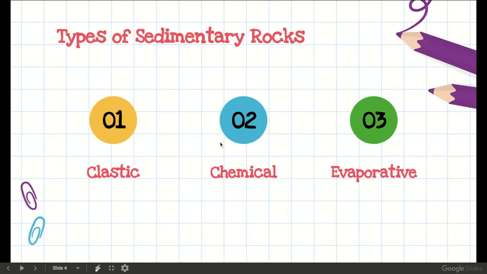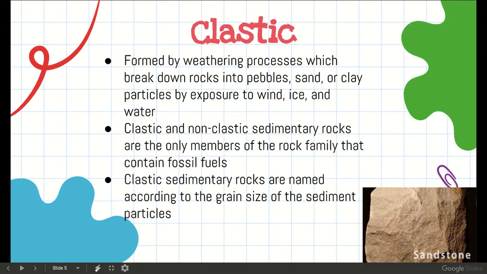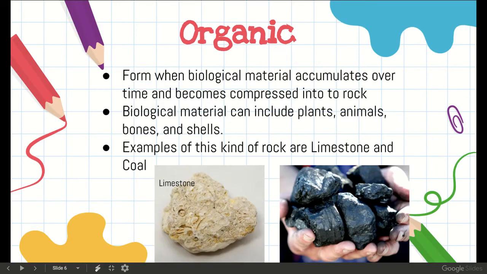We can also break them down into slightly different types: clastic, chemical, and something called evaporative. Clastic rocks are exactly what you think of when you think of sedimentary rocks, just small pieces of existing rock that are compacted and cemented. Think sandstone. Sandstone forms in sand dune and beach environments where you have a lot of sand that gets pushed together. That would get you a clastic rock. But read through all that on your own.